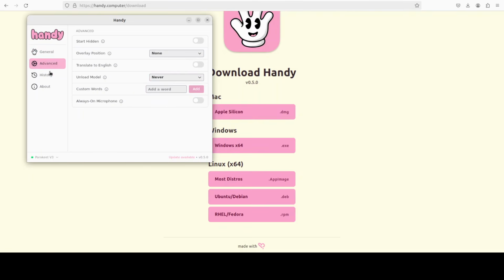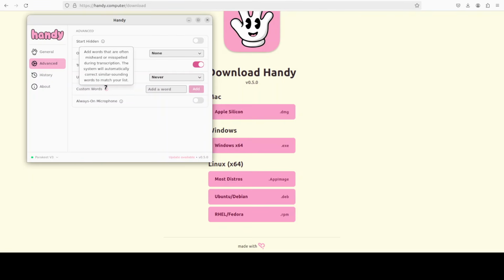And then from there, you can even translate to English from any other language. You just have to toggle it on. And also, I have seen that it's not as accurate. I'm not sure what is happening there, but maybe due to the Parakeet model. And then you can even keep your microphone always on. It is going to transcribe all the time. The model will remain busy.